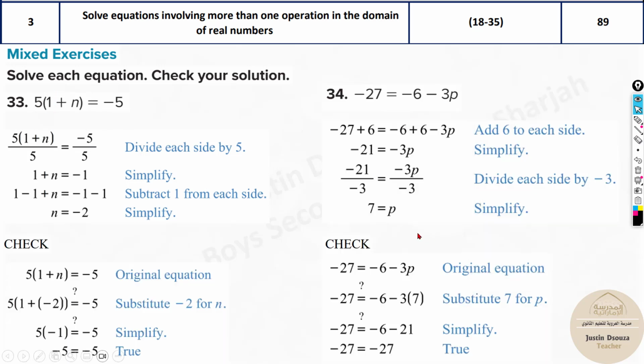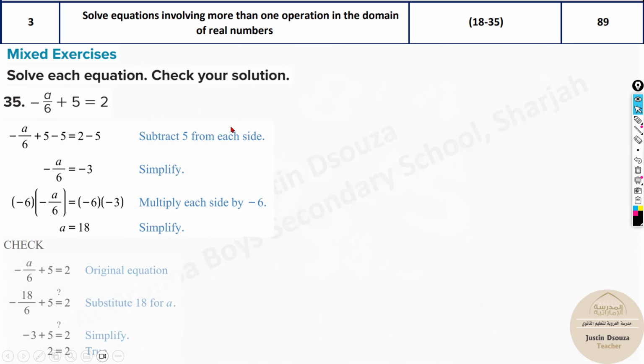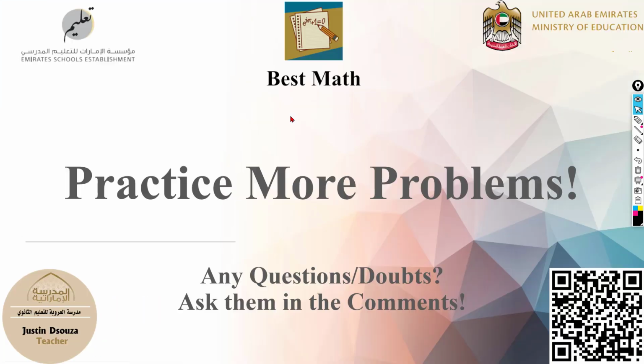Same thing over here. You can see the steps. All the steps are in detail. And for the last one, we have done similar problems. You can see the steps. So that's about question number 3. I hope it is clear. Please do practice more problems and be thorough with this topic.